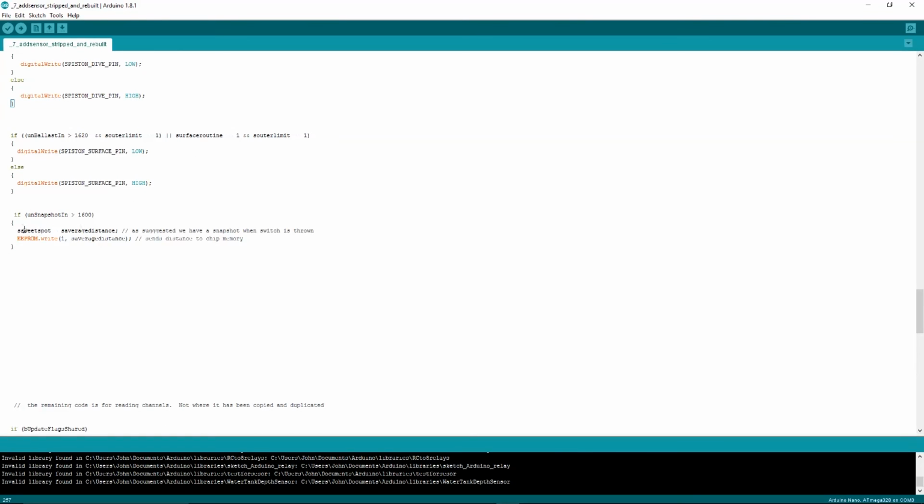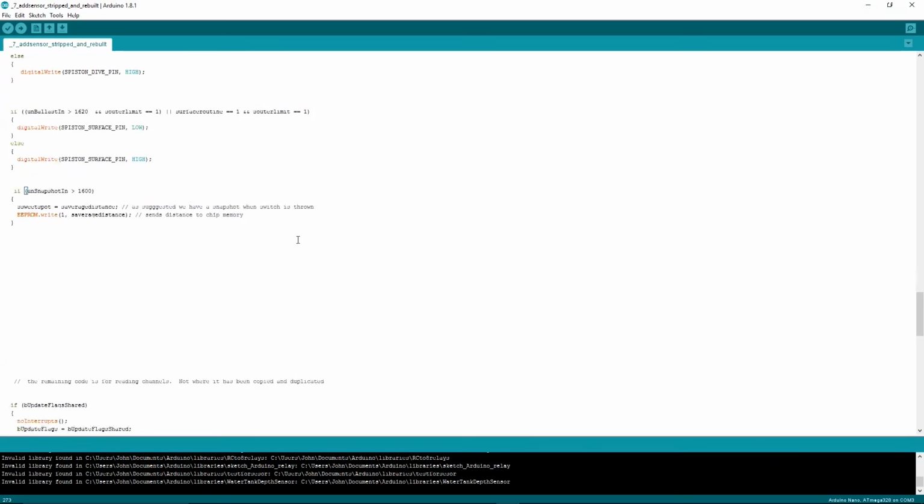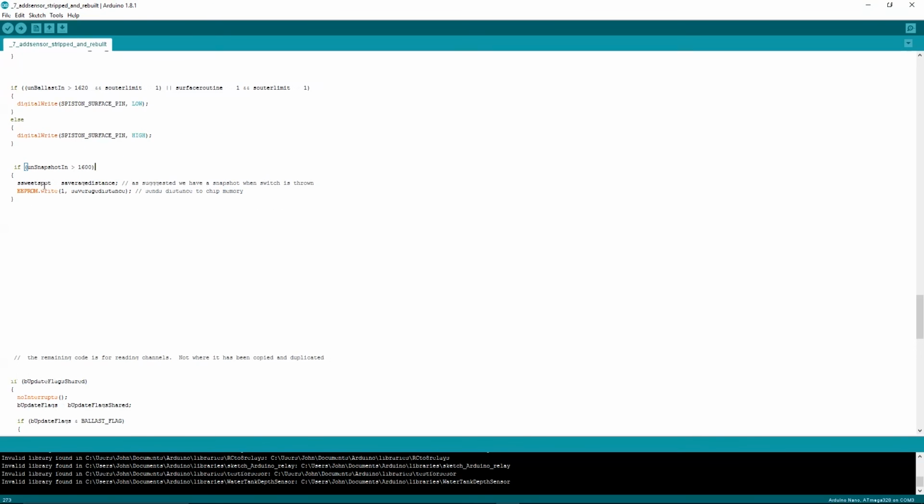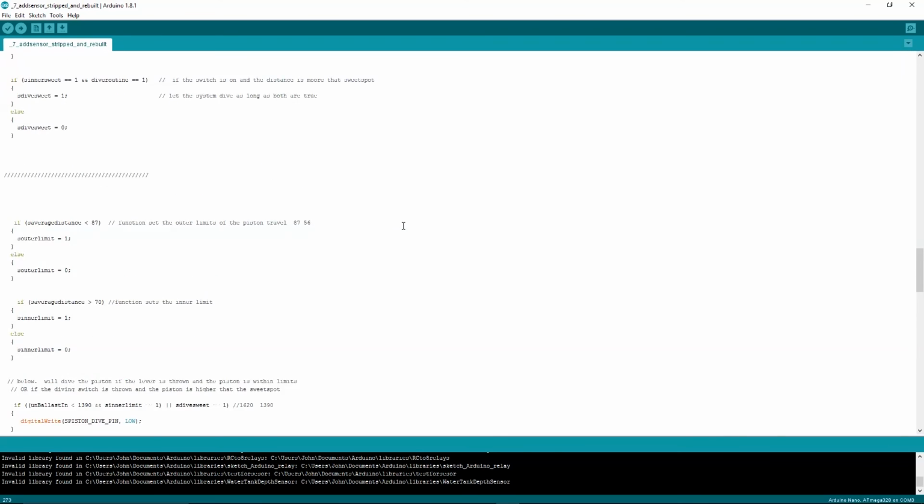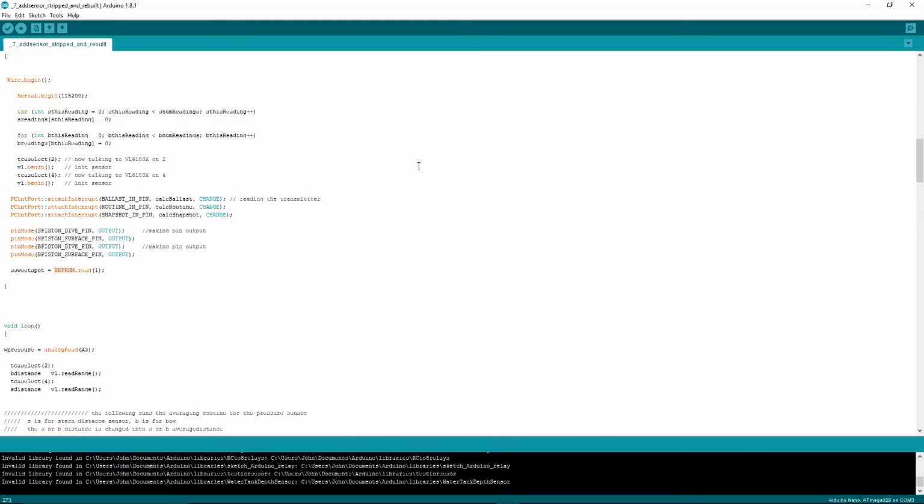And you remember this, sweet spot equals the average distance. What we're now going to do is write that number to the EEPROM, the internal memory on the chip, so that when I turn the Arduino off and go back to it, it will remember that particular distance. In the setup, sweet spot goes to the EEPROM and reads the last reading. So whenever I use the chip, it'll remember the last place it was at. Okay, there we have that.